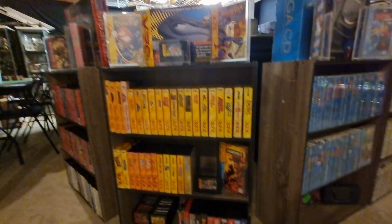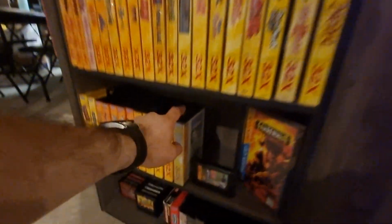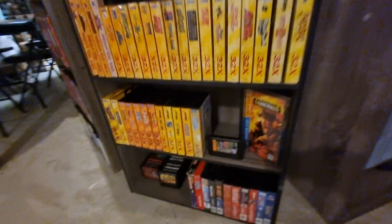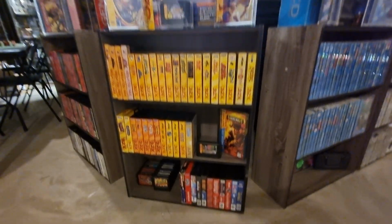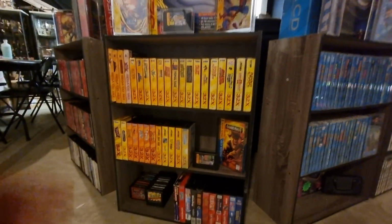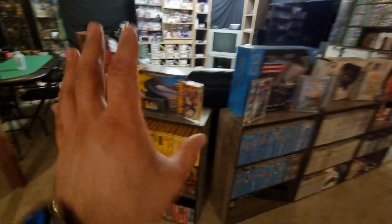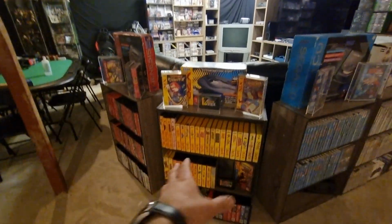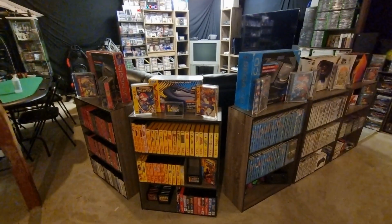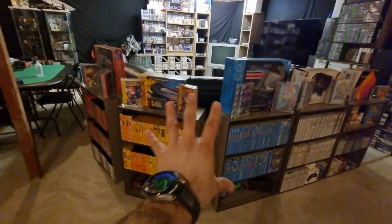That being said, everything else is here. World Series Baseball, that came with a repro box. I still need to get a proper box for it. I found some here and there. I haven't pulled the trigger on them because they come with the game too, and then I have to resell the cart, and it's blah, blah. The point is, everything's here. Every game is here, and pretty much every box is here and complete. So I'm really, really, really proud about that. Again, so that set's complete.